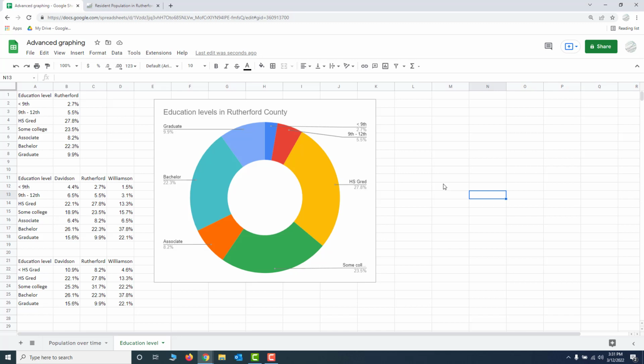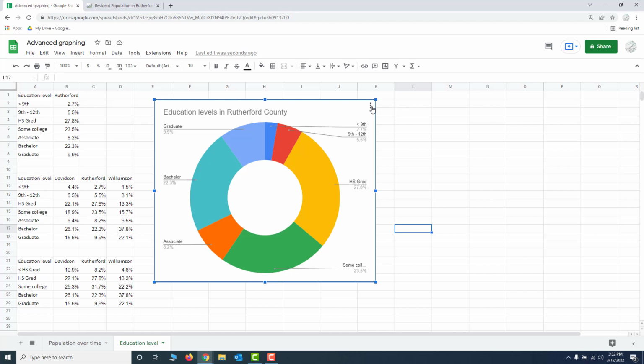But you have a lot of the same limitations here as you have with a regular pie chart. Plus, it's still taking up an awful lot of real estate to communicate this information. Notice that this label here, this "some college" label, has gotten truncated. See the 3 dots right there? Because there's just not enough room for everything that this chart needs in order to communicate.